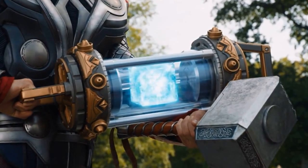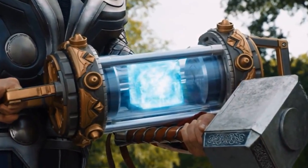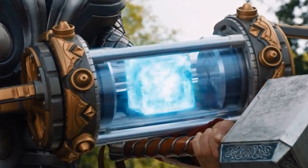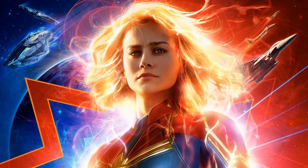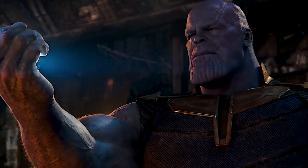The Tesseract has melted through steel on contact, although it could be held using gloves for a short time, as well as in special containment units — and apparently it sits fine on Nick Fury's desk. It could also be handled directly by exceptionally powerful beings, such as Goose, Captain Marvel, Loki, Ebony Maw, and of course Thanos.